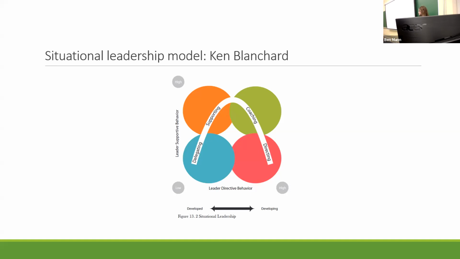Maybe out of a lack of engagement or a good amount of trust that people can get it done. Directing doesn't provide much support, but it does provide a lot of direction. For instance, maybe your company is trying to develop a new flyer for a holiday party. And the directive says, this flyer needs to have this font, it needs to have these images, it needs to be in this color. In many ways, we can think about directing as micromanaging, but it happens a lot when a leader wants something done in a very specific way and is trying to make that happen in the way that they want.